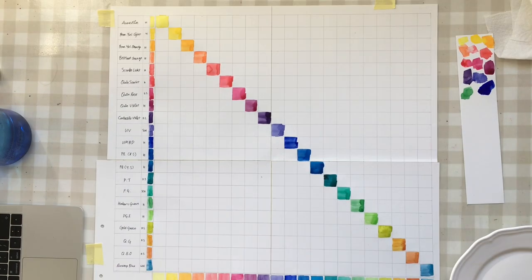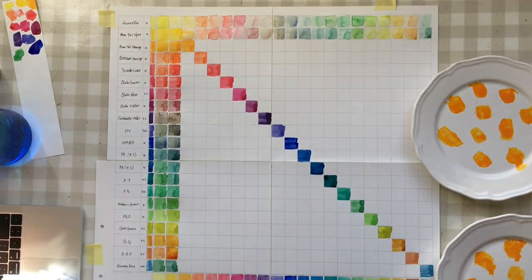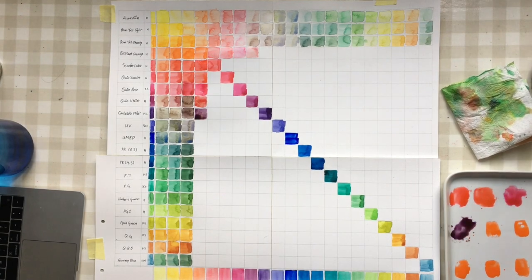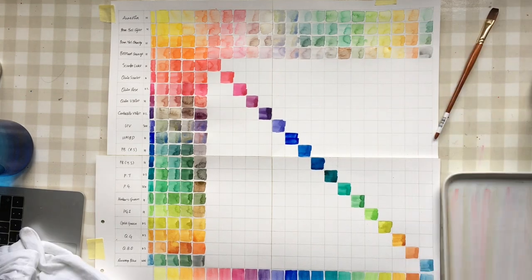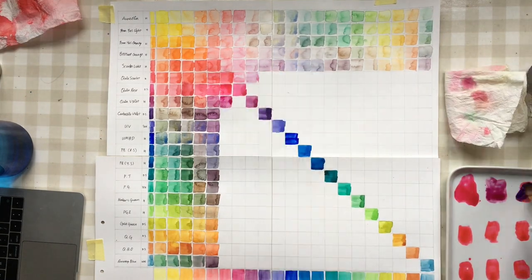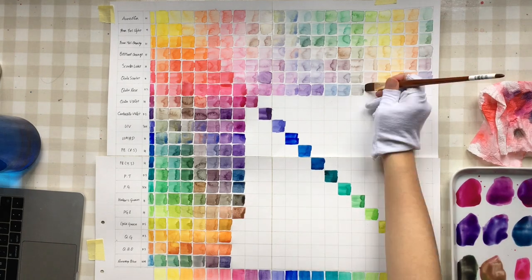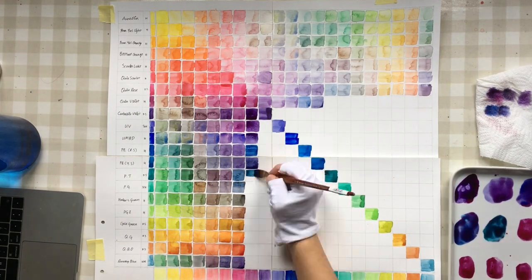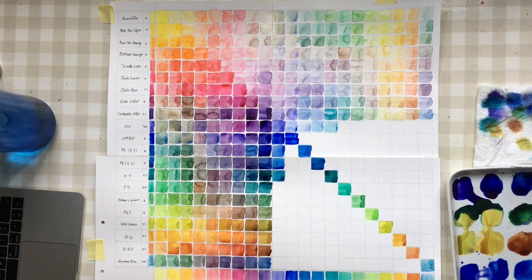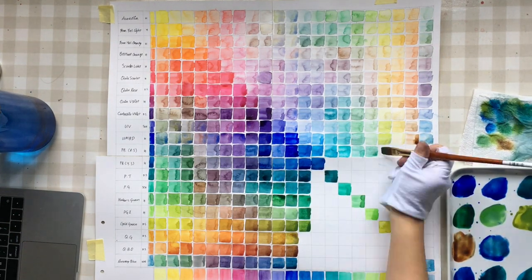Here is the color chart showing how each color mixes with all the others in the palette. The chart is a hybrid of color charts created by Denise from In Liquid Color and Eve from Eve Bolt — I'll leave links below. Instead of repeating the same color mix on both axes, Denise puts a lighter mix across the top to show the range of intensity. Eve puts the pure pigment on the side and bottom next to the color names, which reduced errors significantly. I drew each square at two centimeters by two centimeters, resulting in a huge chart, but I like seeing the textures and color variations at this size.